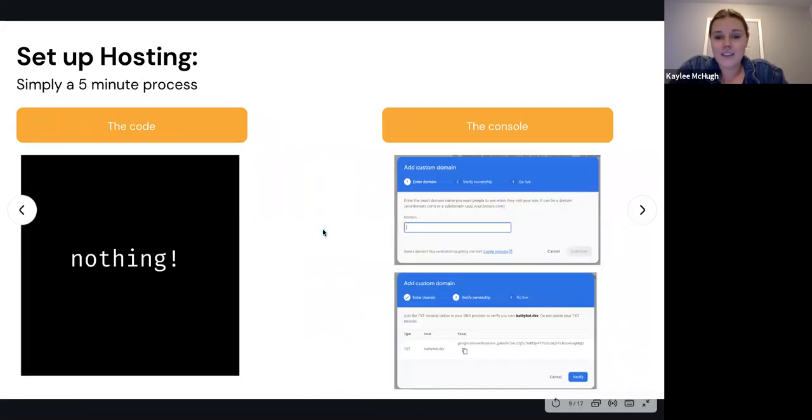The next is hosting, and Firebase is so great at helping to handle hosting. You literally don't write any code at all, and you do everything through the console itself. As long as you own the domain, which you can configure with any domain provider. I used Google just to stay consistent, and it is a little bit easier if you do just buy a Google domain. All you really do is put it into the console and then add some DNS settings, and that's pretty much it.